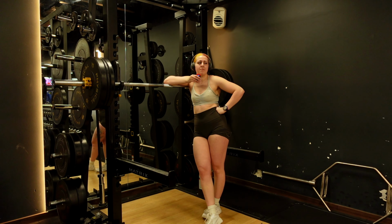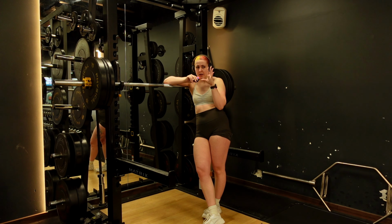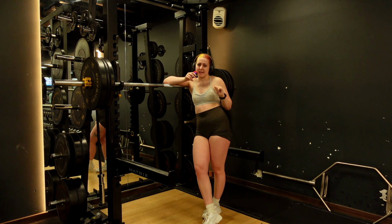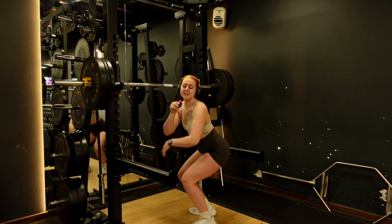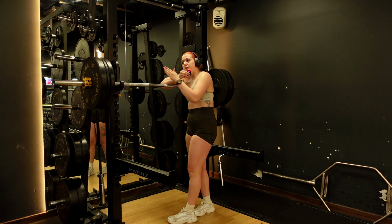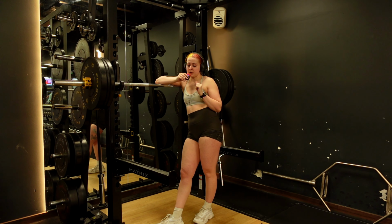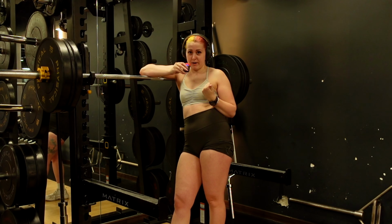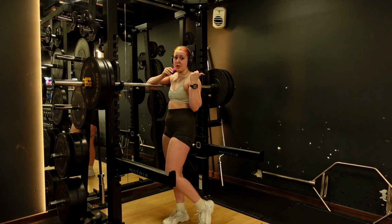For squats, there are many different ways we can do squats. I am doing full depth and powerlifting type style, which means it's your typical squat. If you look at the side of me, I'm going down like this. That equally works the quads as much as the glutes. If you want to do squats just for your glutes, this is from Brett Contreras. So if you don't agree, don't fight with me, fight with Brett Contreras. He gets a lot of grief for it, so give him the grief, not me.